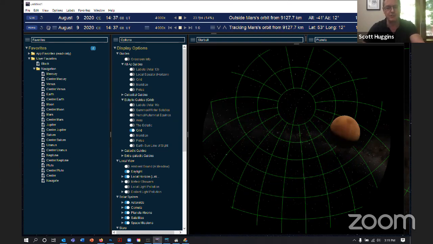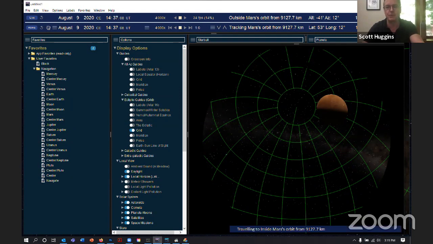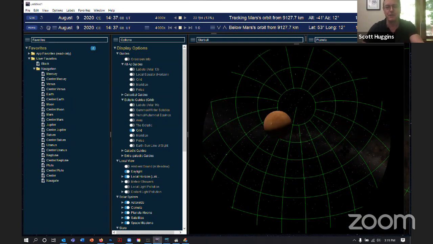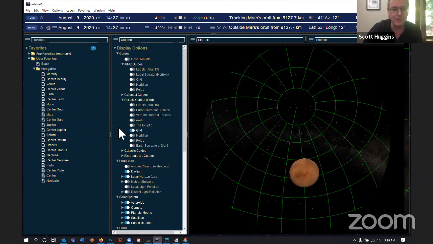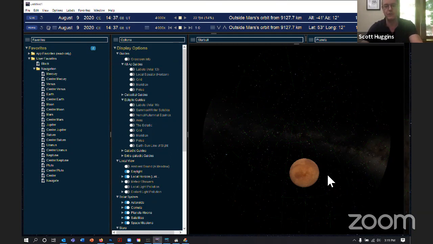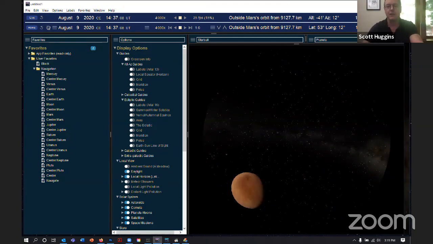If I use my location scroller, if I hold my shift key down and I scroll around, it kind of looks like Mars is anchored to the edge of that sphere. And what we're doing is dragging it around the ecliptic sphere. If you've done this enough, you actually get to know where the zenith of the sphere is. This little area where I can do a small rotation, that's the zenith of the ecliptic sphere. And the further away it gets, the bigger a movement it does, right? But the thing to remember, if that's sort of complicated, is just that when you're in ecliptic orientation, you can put the body anywhere you want on the dome.